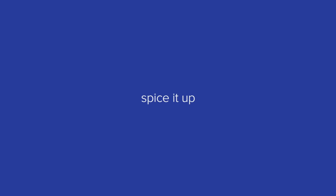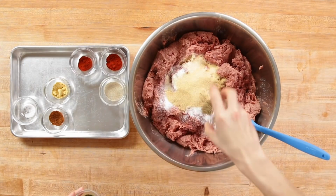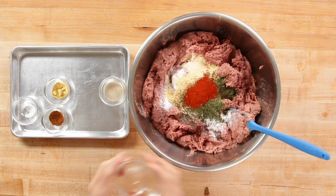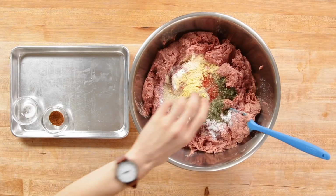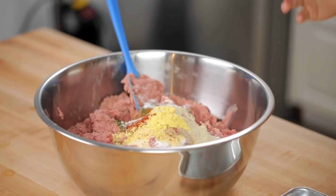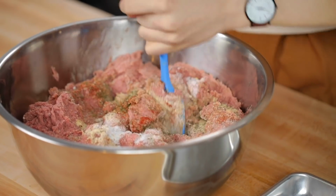There are certain seasonings that make hot dogs taste like hot dogs. So we have salt, sugar, garlic and onion powder, dry marjoram, dry coriander, smoked paprika, sweet paprika, white pepper, mustard powder, mace, the spice, not the self-defense weapon. And last, sodium nitrate, which is a curing salt that gives the hot dog its signature pink-red color after it's cooked. Oh boy, this is a lot of seasoning. The one thing I will say is that it now smells a lot better.